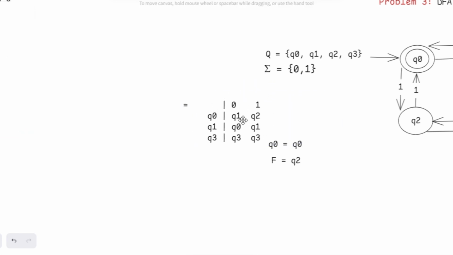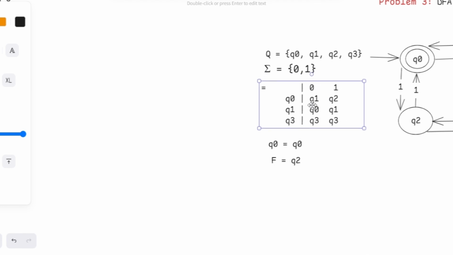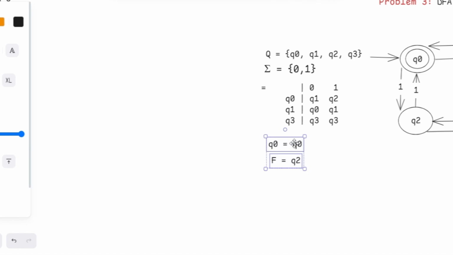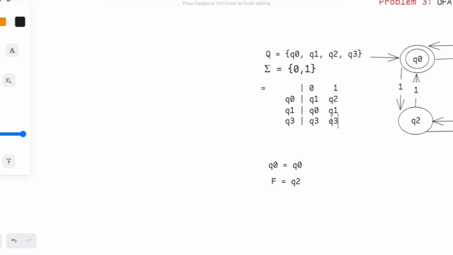We don't need this equal to. So here transition is happening for two symbols, but the states are four this time. So there will be Q0, Q1, Q2, Q3, right?